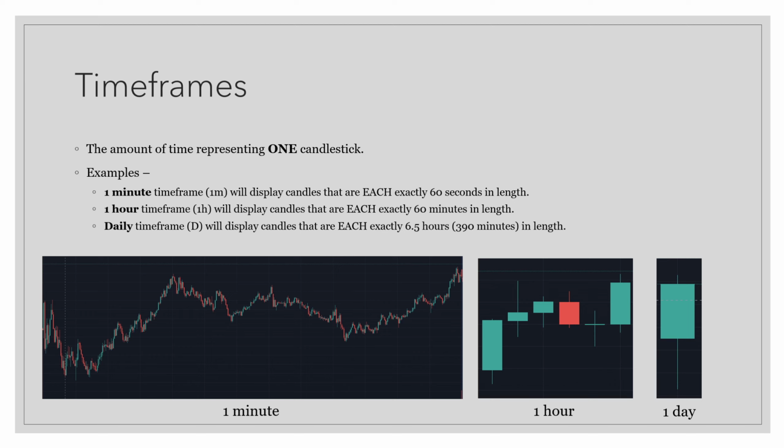In the images below, you will see 3 different time frames. Each time frame represents the exact same length, however, they are displayed differently as they are different time frames. In the first image, you will see a 1-minute time frame, from market open to market close. In the second image, you will see the 1-hour time frame, from market open to market close. And finally, in the last image, you will see the daily time frame, from market open to market close.